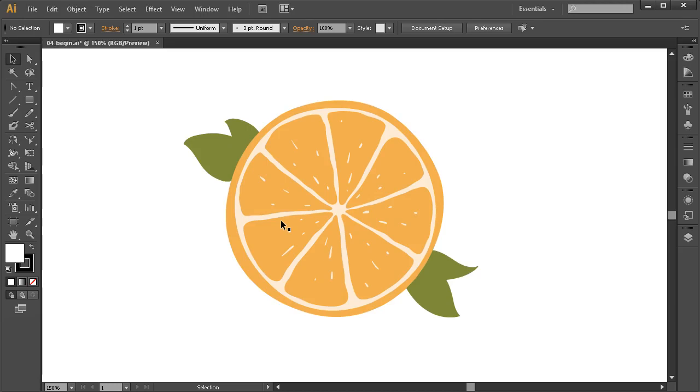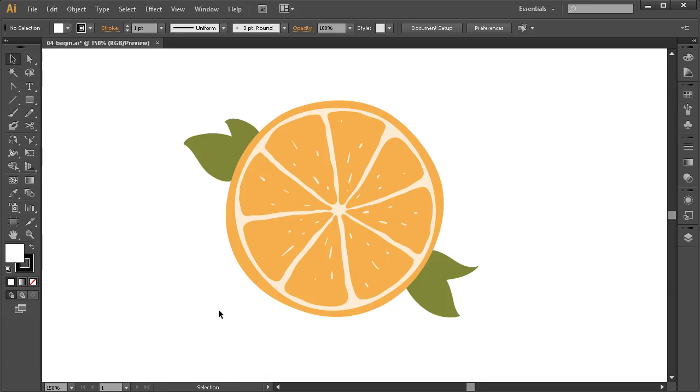And I want to talk a little bit about selecting these vector shapes. You'll notice here I've been using this black arrow to point out and annotate everything that's going on on the screen while I'm doing it. Now this is actually one of Illustrator's selection tools, and it's right over here in the tool panel. You can see up here in the very top left hand corner, this black arrow is called the selection tool.